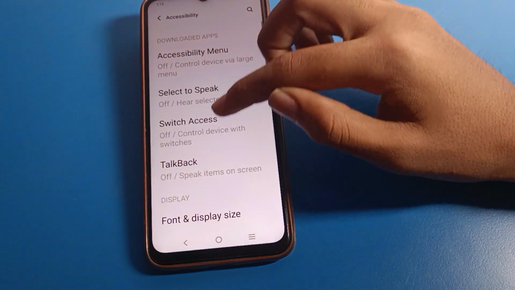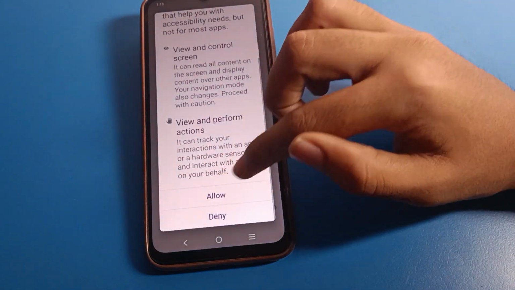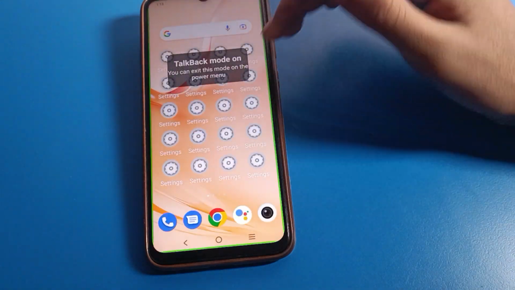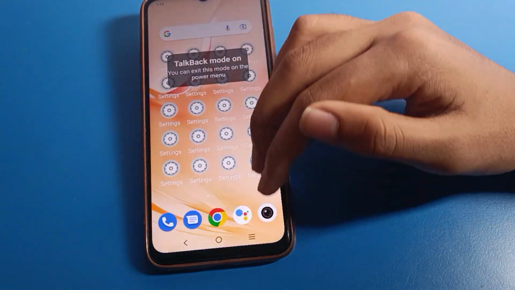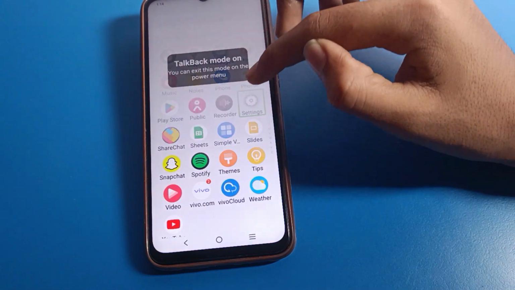first of all, again turn on your talkback. So we will turn on talkback, give permission here, allow option, and talkback will turn on. So you have your talkback problem. So how to fix talkback with shortcut setting? Friends, use your two fingers, one tap here, double tap here.